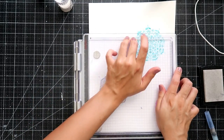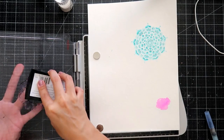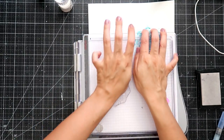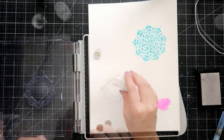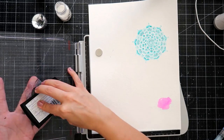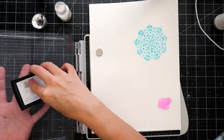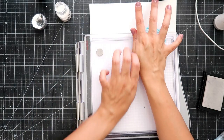So I lined it up. It's kind of hard because I'm using white on white. So I lined it up, and I didn't know this, there is a little clear stamping sheet that helps you line it up. I didn't know that. I was watching somebody else's video and I saw them, and then it comes in the package. So for next time, I definitely will use that. But for now, for this video, I eyeballed it and I got it pretty close.